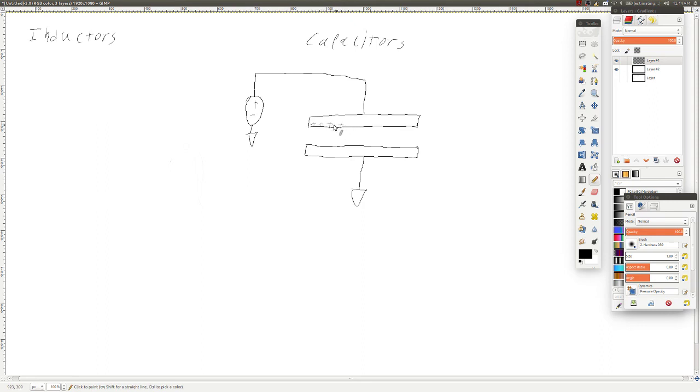Positive charges are going to end up here inside of the metal plate because of the voltage source which is driving this plate. So what's actually happening is that the electrons are being drawn out, leaving behind positive ions. This results in a positive charge. This means that there's going to actually be an electric field from this plate going down.